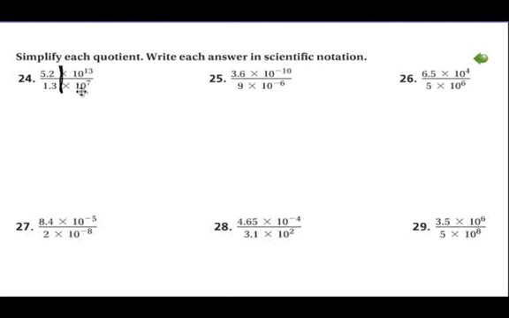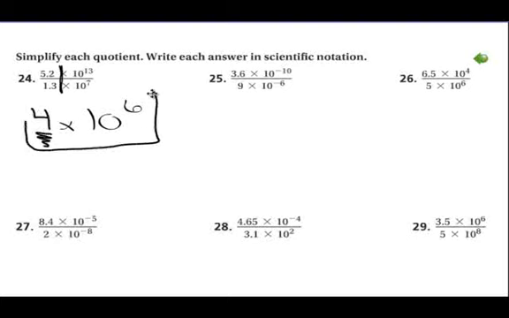So this part you're very familiar with, 10 to the 13th divided by 10 to the 7th, well that's 10, 13 minus 7 is 6. And prior to that we have 5.2 divided by 1.3, and it's going to come out to a nice even 4. Now 4 is an acceptable number, so that is my final answer.